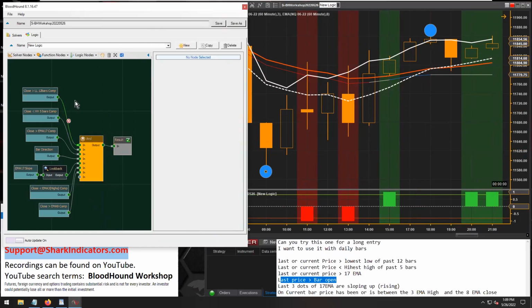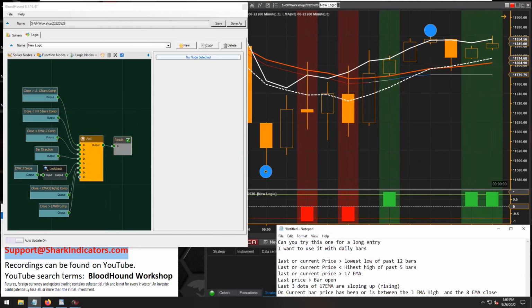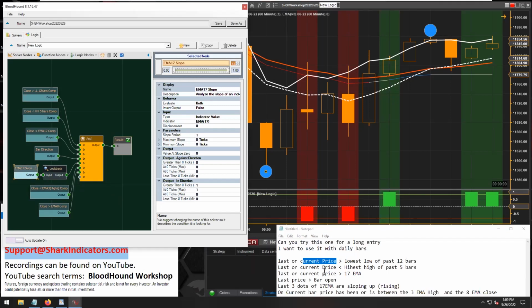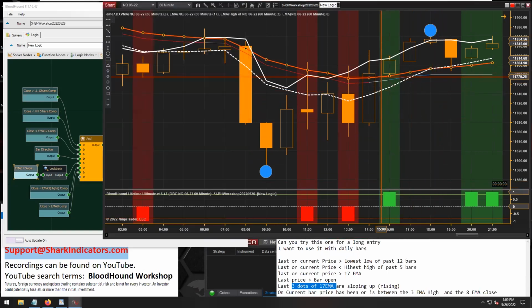This is primarily a bunch of comparison solvers, comparing the current price to some other price conditions in the EMA, combined with a slope solver. Oh yeah, I was totally ignoring that. Again, the slope of the 17 EMA has been sloping up the entire time for at least 2 bars back.